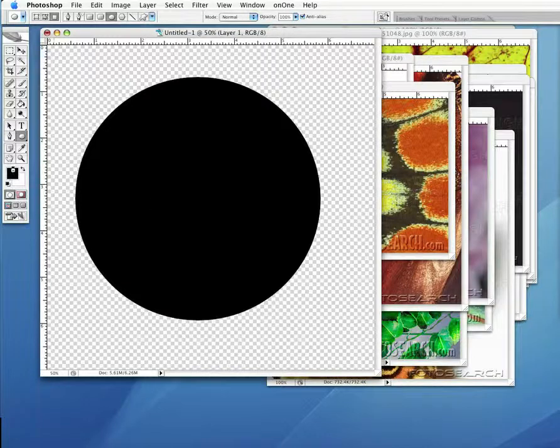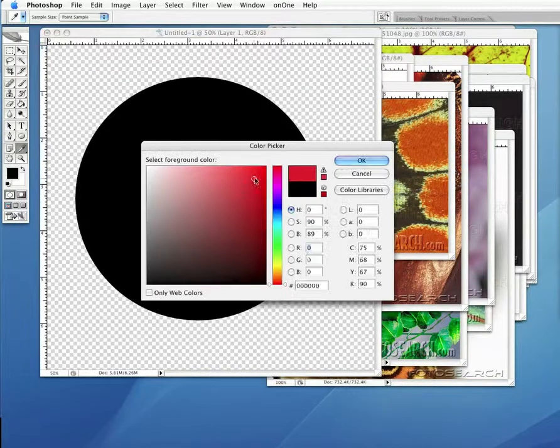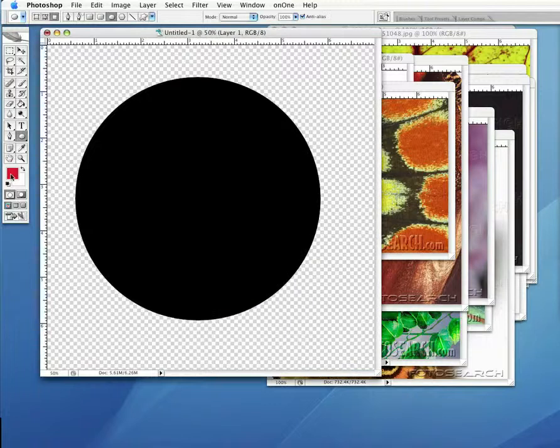You could do colors by simply clicking on it, of course, and you can select colors. Here, you can see that's red and white, with white being on top and red being the background. If you want to get back to black and white, you simply click the button here, and now it'll put it back to black and white. You can also hit the D button, but right now just hit the black and white. It's much easier.